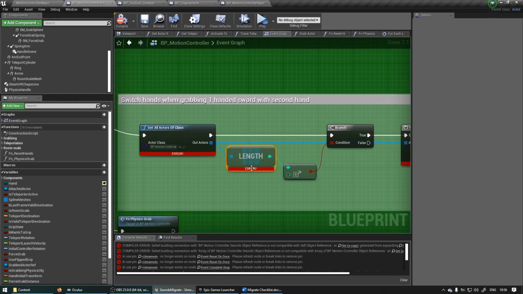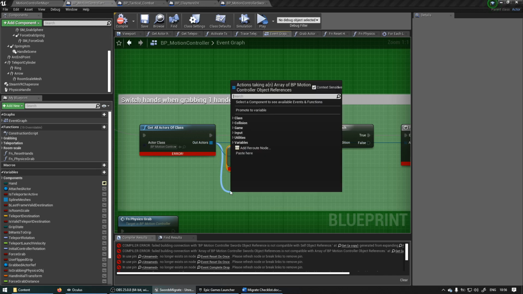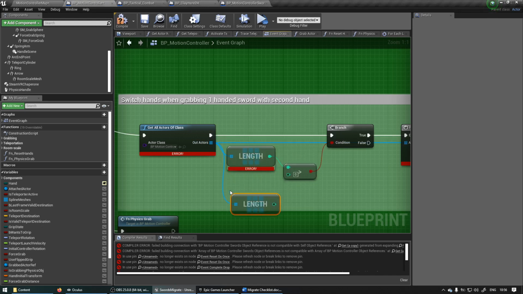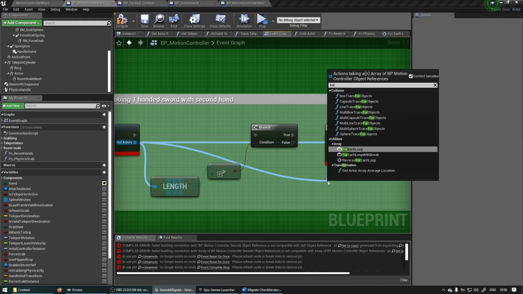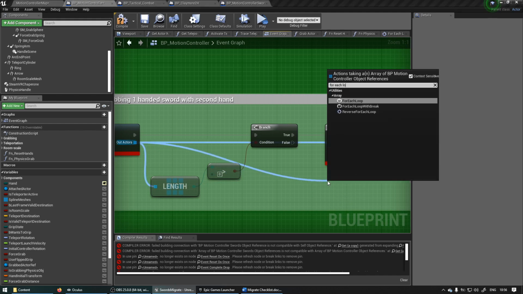and then we can just fix these pins. So we can drag off this and get a new length node, and connect that up, delete the old one, and then just do a new for each loop as well. There we go.